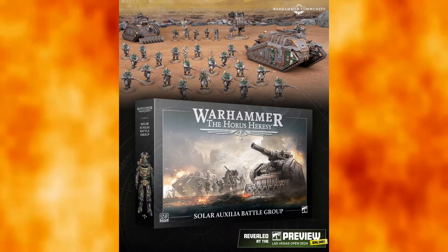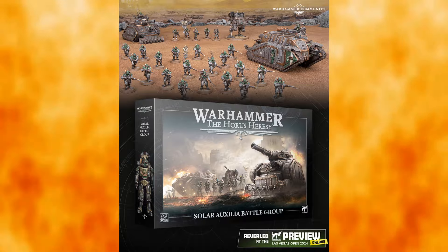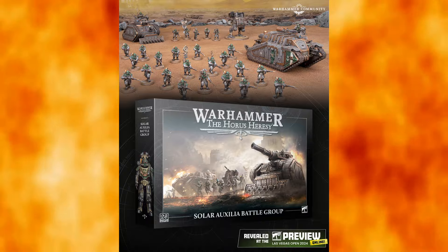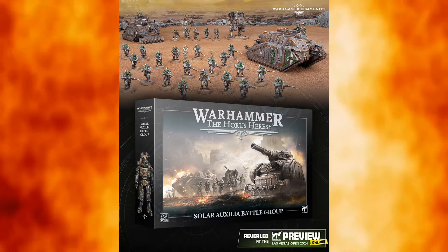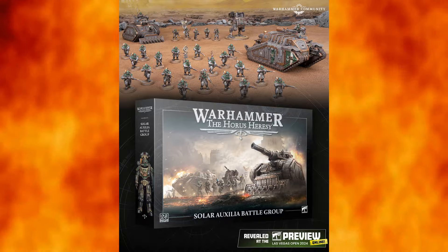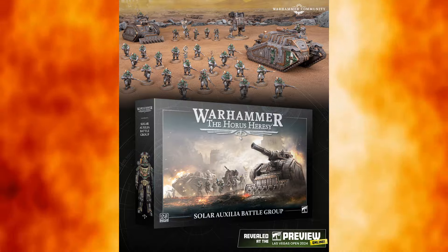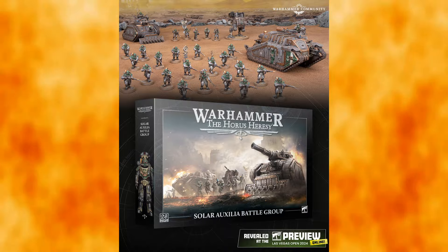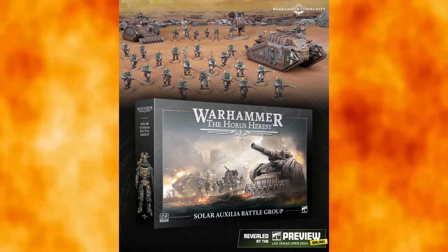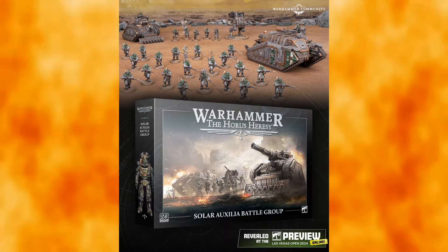As far as the model goes, it's an excellent model. I like the detailing and the kind of steampunk vibe it has with all the extra metallic trim — the same type of styling they're putting on other models across the range like the Aethon and the new Leman Russ. We were given a preview of what that was going to look like from the Legions Imperialis models, and even at that scale I've been very tempted to pick out all of that detail while painting the tiny tanks.